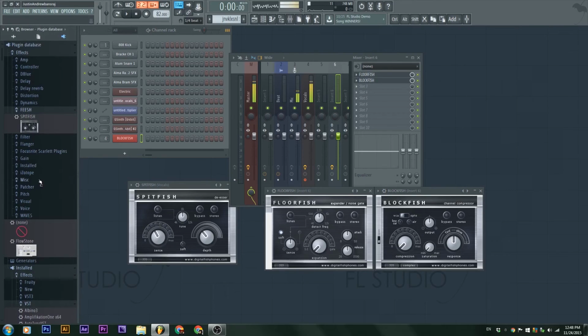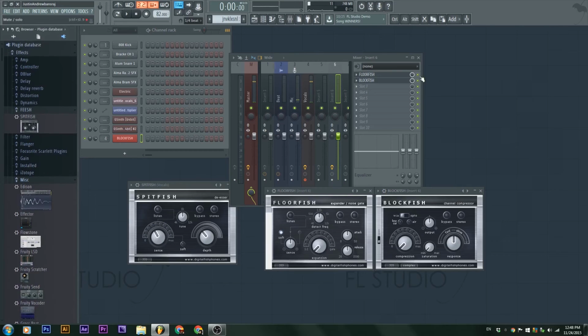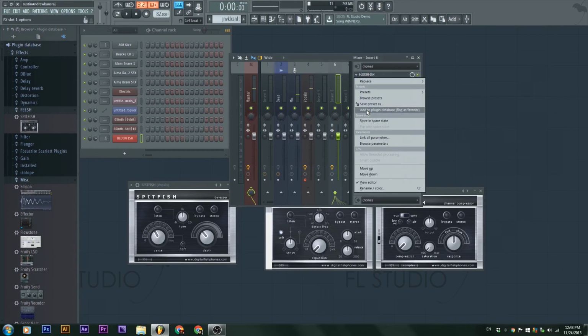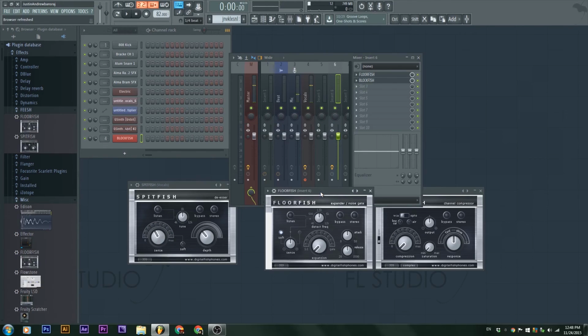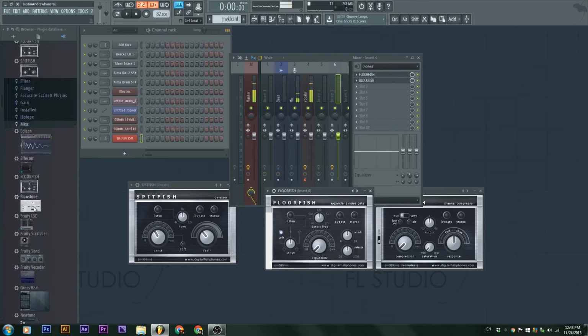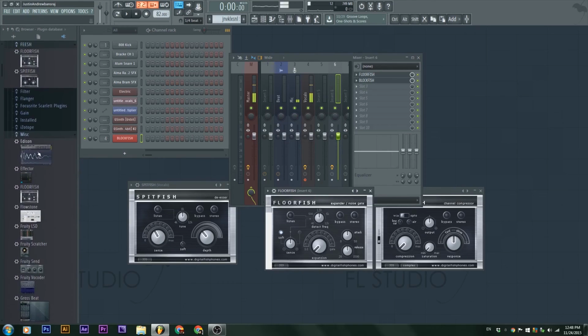So, for example, watch, I click MISC and I go here, add. See, it says MISC and fish because both of these folders are open. If I click yes, it'll go into the MISC folder and the fish. I'll hit it. And yay, floorfish is here. And let's see, is it in here? Oh, shoot, it's in here too. I don't want it to be in here.